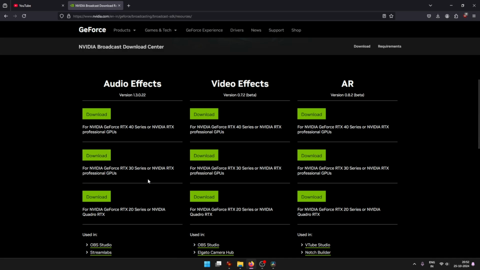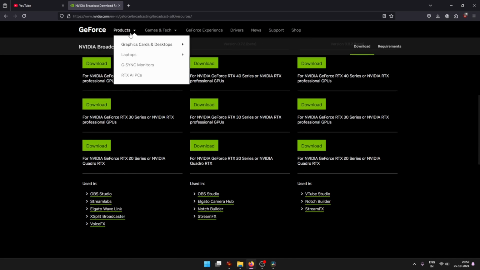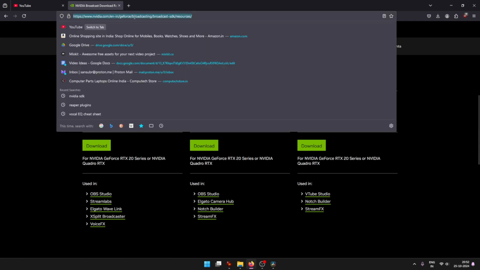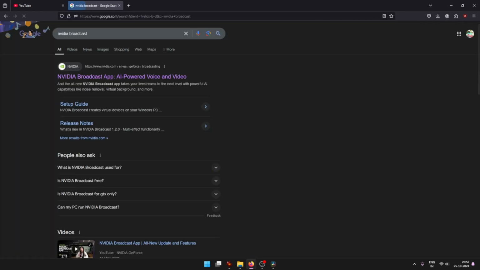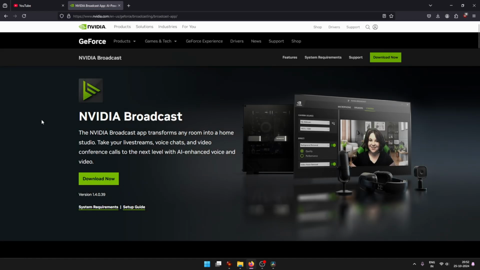Now there's another option with NVIDIA called NVIDIA Broadcast. So I'm going to search for NVIDIA Broadcast. This is basically software that NVIDIA has that looks like this on the right, where you can use your camera, make those effects work within the Broadcast software and bring that into OBS. And there's also a setting for microphone, which allows you to remove noise, which also shows up in OBS. All right, so click on the download now button. This is an application, install it, and it should work out of the box.